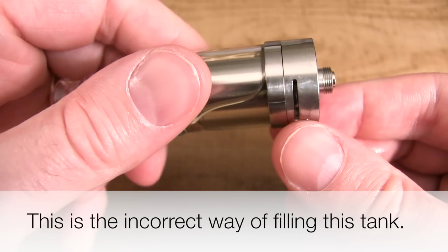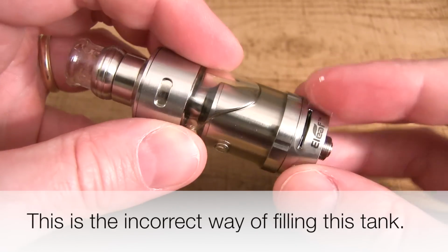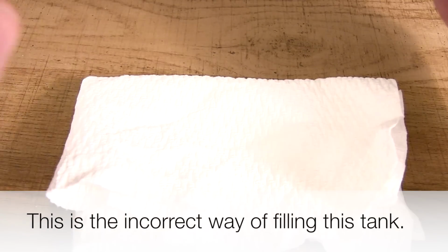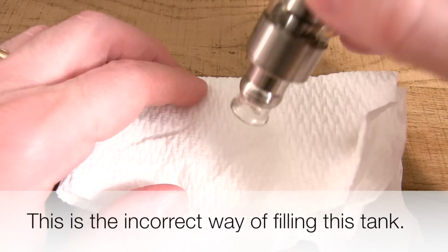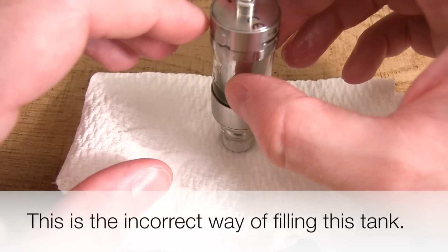I mean, it's awful. I lose about a half a mil. It's already just leaking everywhere. You see all that? It's already leaking on the table. But what I'll do is I'll take a napkin or a paper towel and I'll pop it up upside down and leave it there for like 15-30 minutes. Let the juice leak out of the tip.